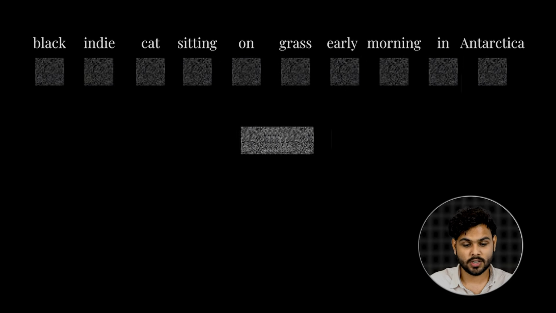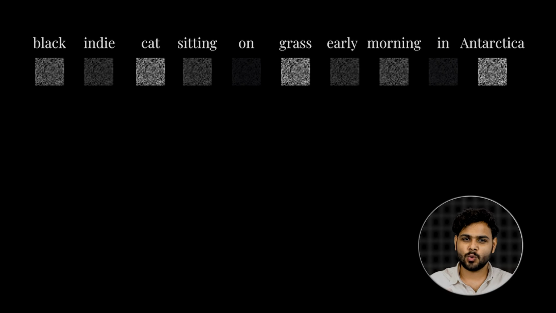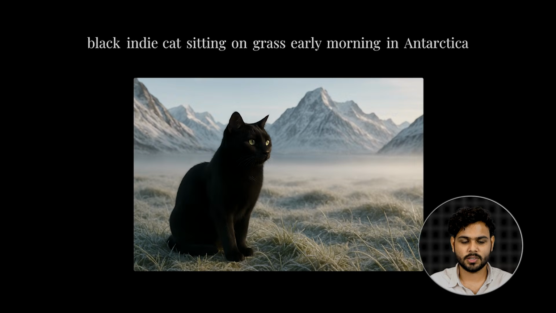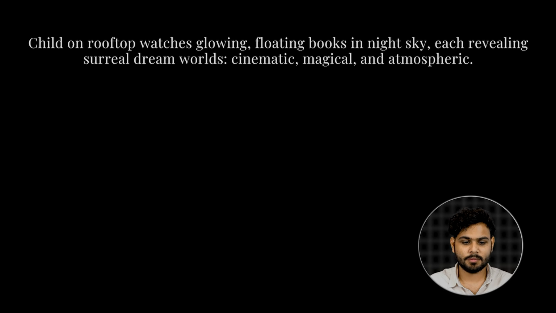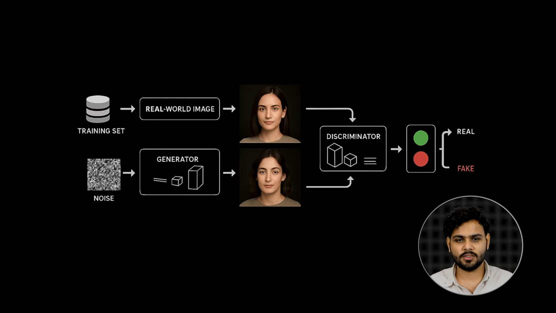And because every word has its own noise, I can average the noise together. But not like this, because every noise has its own weight as well. If I'm talking about 'on', it is not a very important feature, but grass and cat are important. So accordingly, I'll also average out the value. So it's like a weighted sum, not a direct average, a weighted average. This one will have the context of the whole thing, and given this to the algorithm, it will generate an image. And we can take another example, and for that example as well, it will generate an image. And this is how a generative adversarial network works.